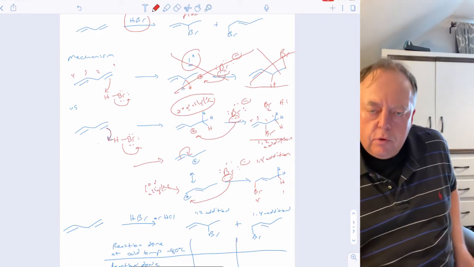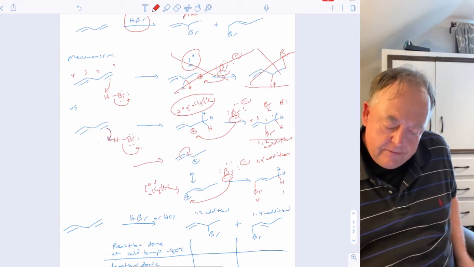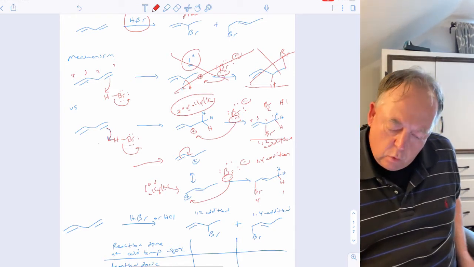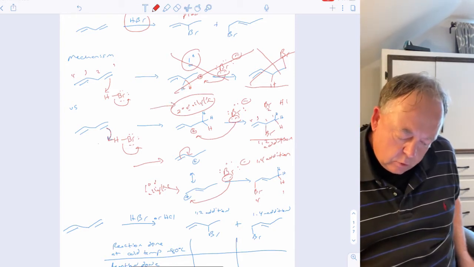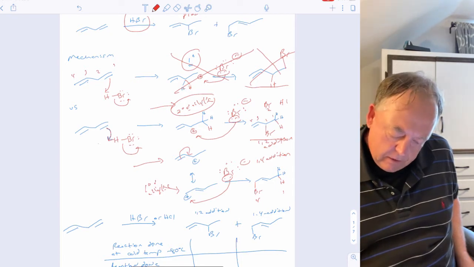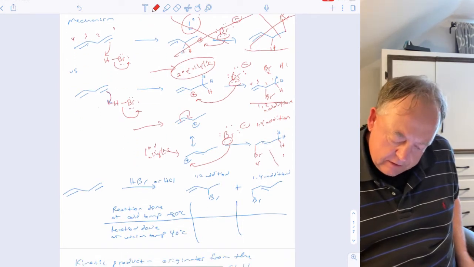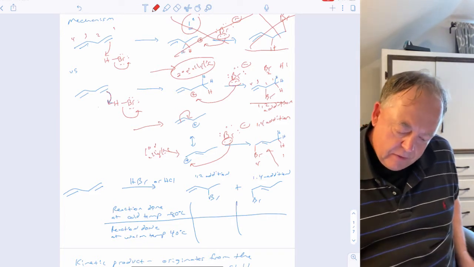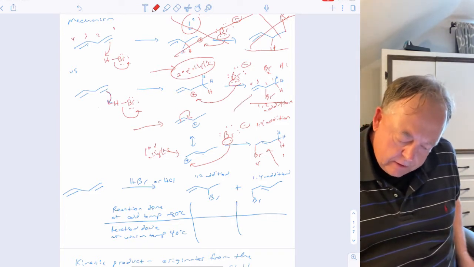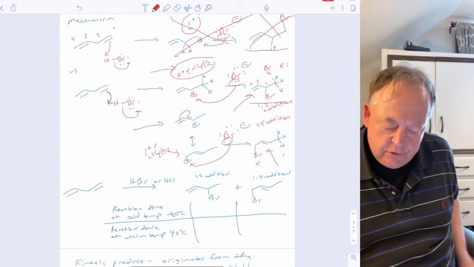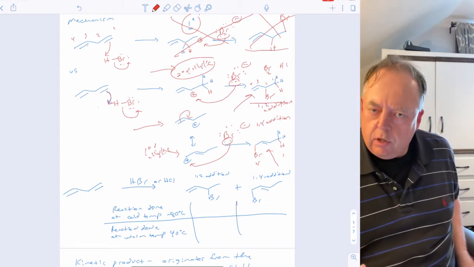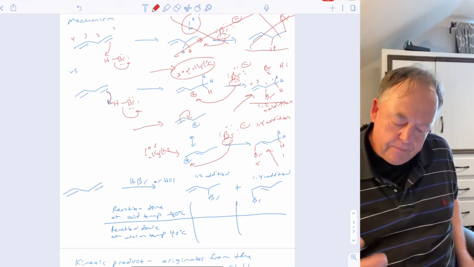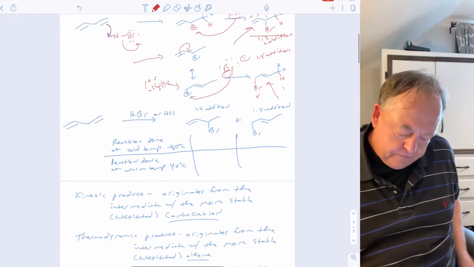Okay, so which is the more stable, or which is the major product? Well, that actually depends on the conditions, right? Because the 1,2 addition product comes from the more stable carbocation intermediate, but the 1,4 addition product has the more stable alkene, because that alkene is disubstituted, whereas in the 1,2 addition product that alkene is monosubstituted. So is carbocation stability more important, or is alkene stability more important? Well, that depends on the temperature.